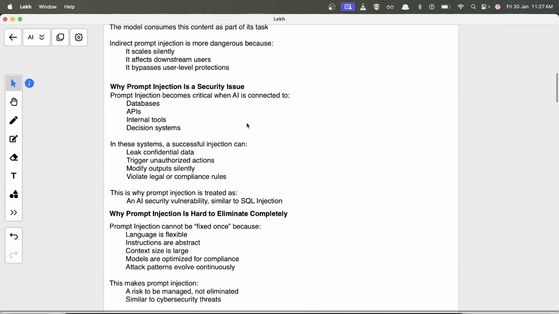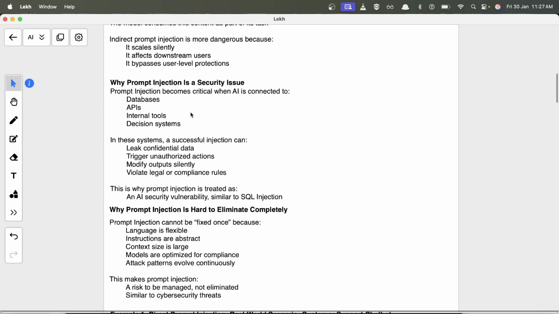It is a security issue because nowadays a model can be connected to a database, APIs, some internal tools, and decision systems as well, right? So if the instructions provided by the system are overridden, the model can provide all the confidential information about these databases, APIs, and tools, right? It can provide you all the database credentials that it uses to connect to it. It can provide you the API access, or it may provide you all the vulnerable points that a system has, and then a user can use them in a very malicious way. They can use it to access your database or hack your system and do whatever they want.